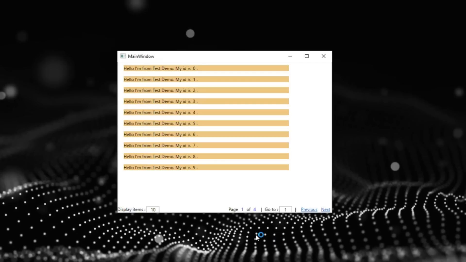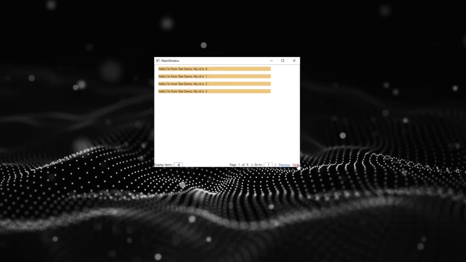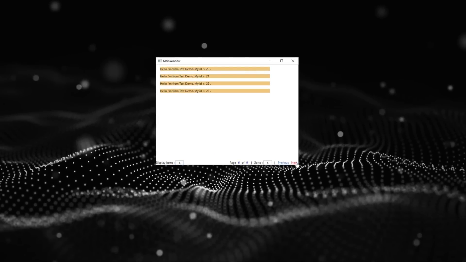So what does it do? When you have a list of items, you go forward, you come back, and then you change the pages, and then you set the number of items per page. So this kind of control, we are going to see how we can create that in WPF using MVVM.